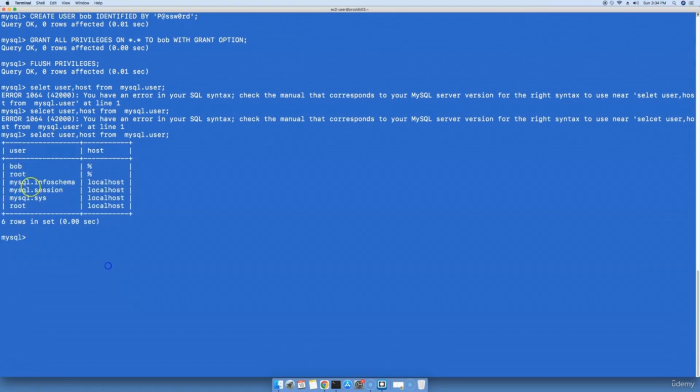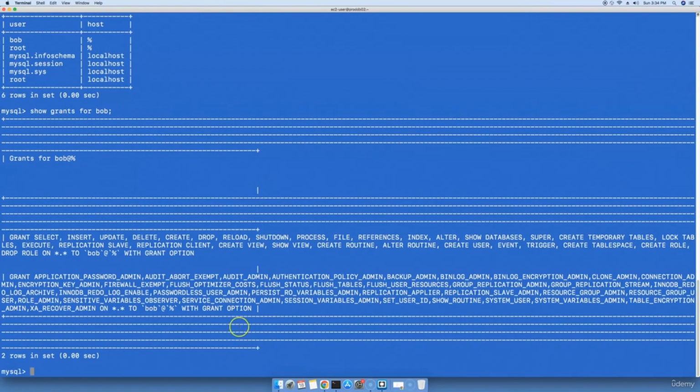Now you can see that Bob can connect from any host in the world to this one, and Bob should have all of these permissions, including accessing this MySQL container remotely. So let's see how Bob can connect from our own workstation. I'll see you in a moment.